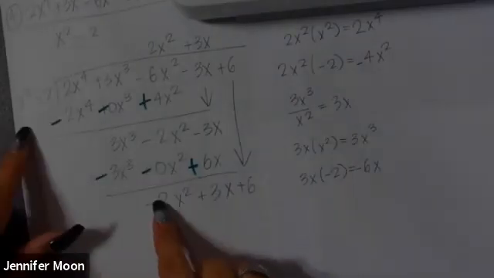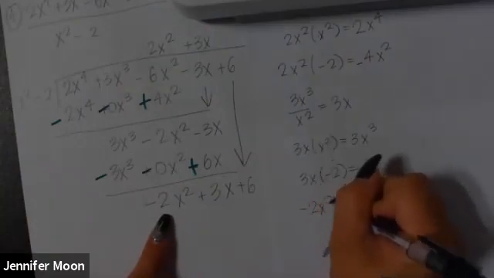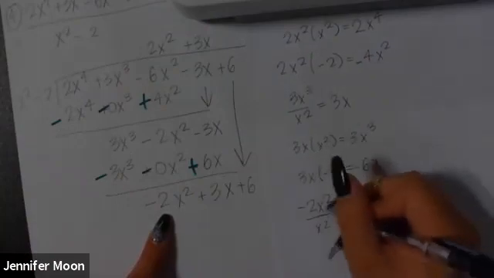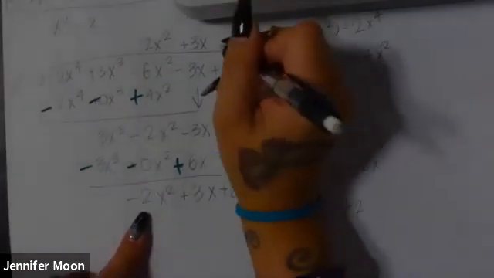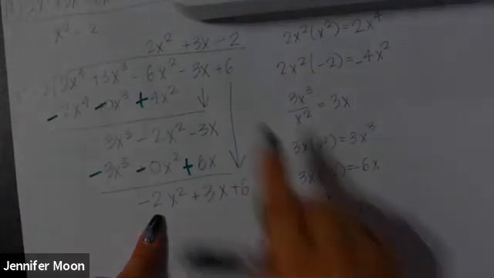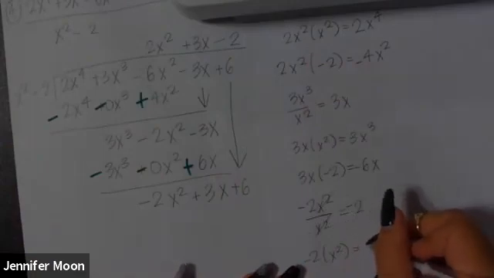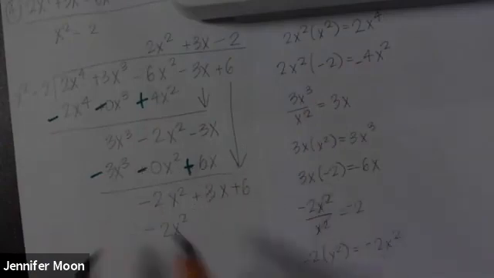So now let's do this division so that we then can do that multiplication. This is -2x squared divided by x squared. 2 divided by 1 is 2. Signs are different, so it's negative. X squared divided by x squared, those go away. You just get a -2. So that's what gets written right here above that plus 6. Now you take this -2 and you multiply it to everything. So we get -2 times x squared. So that is just -2x squared. -2x squared. Those match. Good. They have to match. They're supposed to match. So it's a good thing they do match.